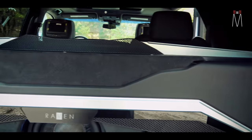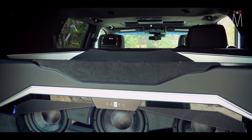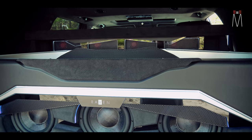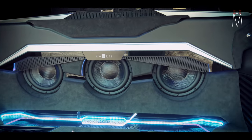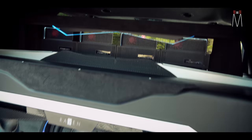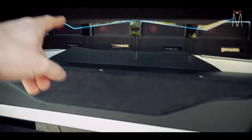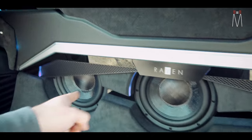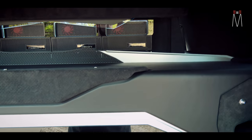So again, right now, everything is in its stowed state. We can hit this button one time, and then all of a sudden, you see the other four amplifiers motorizing out of the top of the enclosure. Really cool wow factor once everyone takes the back end into consideration. They swallow it, they digest everything that they're seeing, and then that's the wow factor. So again, we got four more Moscone Pro amplifiers up here. And if you're wondering, I didn't get to the three subs. So we have three 110s, basically in Class D mode, basically a 1,000-watt amplifier going to each one of these 10s. And then we have our remaining 110 in Class A mode going to our last front mid-bass.